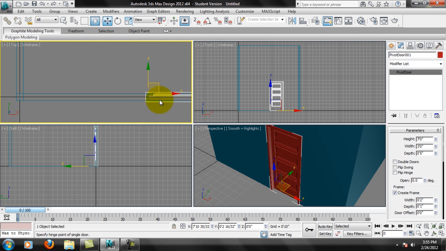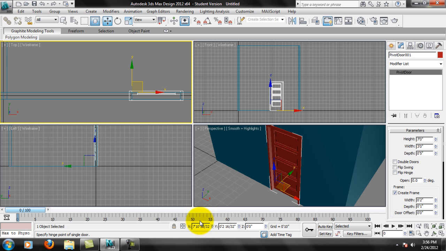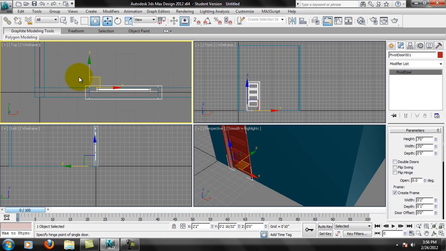Looks like you would have to do some math to offset that a certain distance. So I know that this is 0, 0. The wall thickness is 2.5. So let's say that I wanted this to be 2 feet from this wall here. So I would need this to be at 24 inches plus the thickness of the wall. So it would actually have to be 26.5 inches. And you can see right now on the X axis we're at 7 feet. So I'm going to change this to 26 inches, I think is what we said. Okay, and that moves that over to 26 inches.